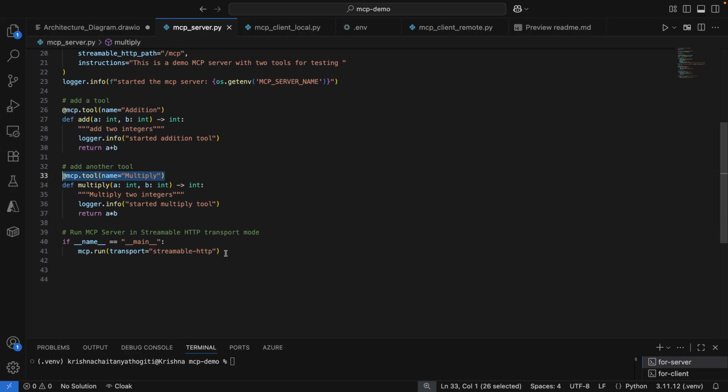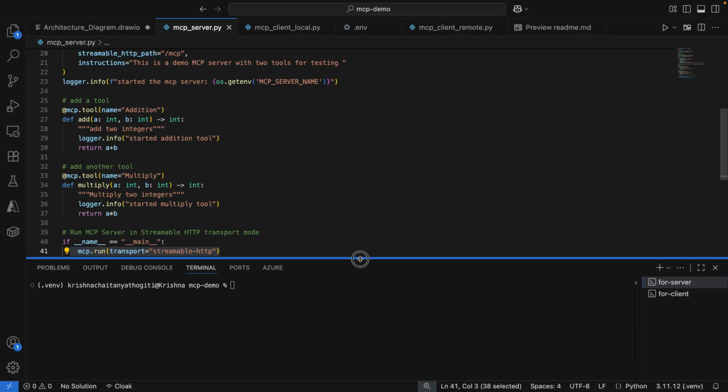Finally, I'm going to run this MCP server in a streamable HTTP transport mode. This is one of the modes supported by MCP. The other one is a standard IO transport mode, which is generally used for local deployments.